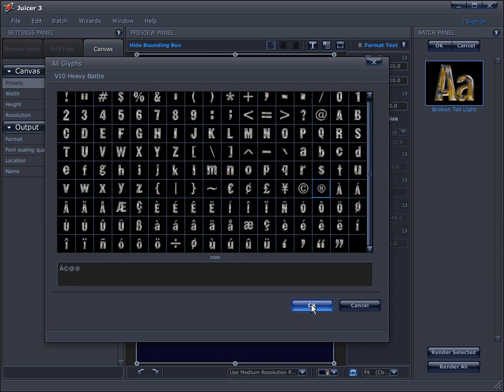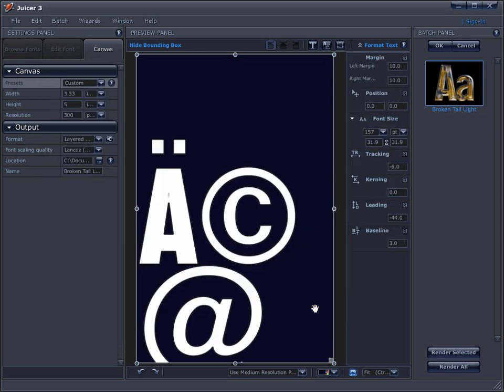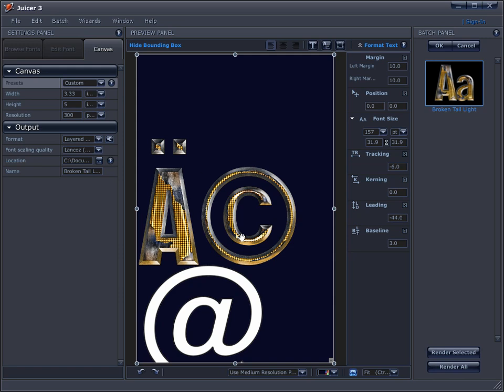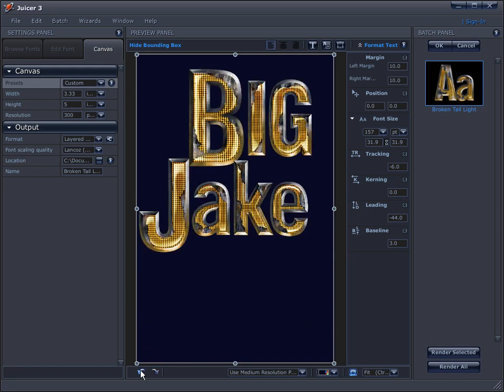And you just select them and then say OK, and it will insert them into your canvas, and you can format them from there however you want. I'm going to undo that.